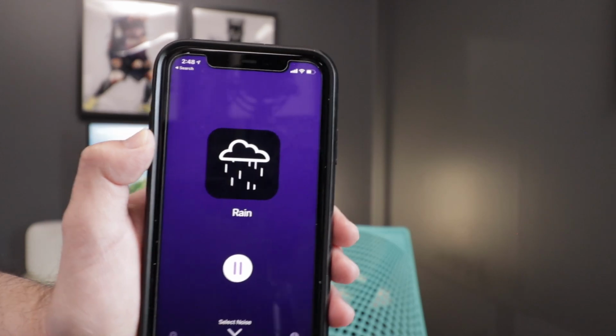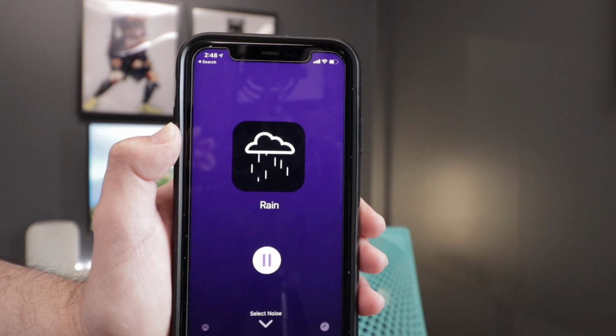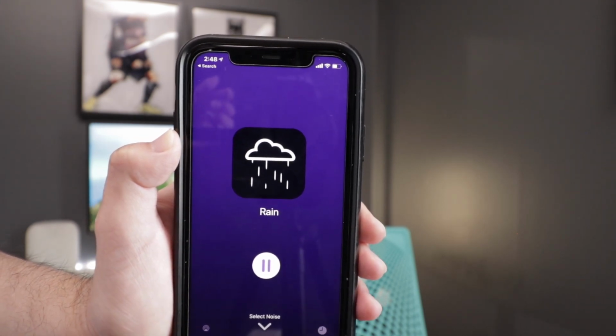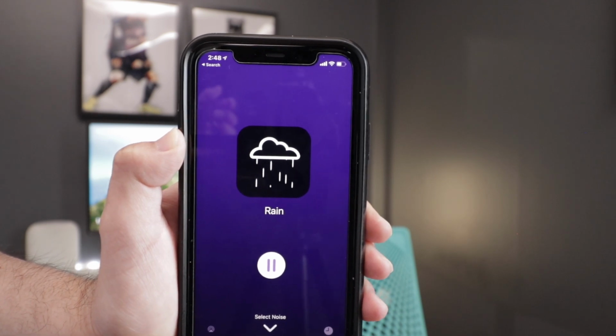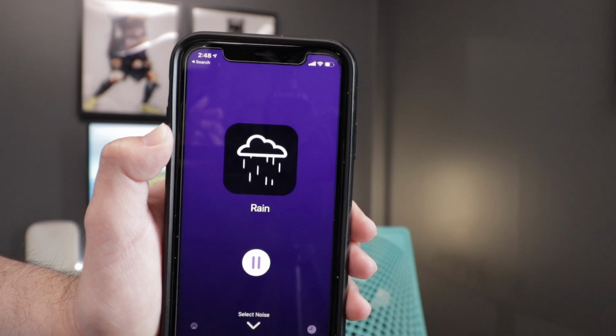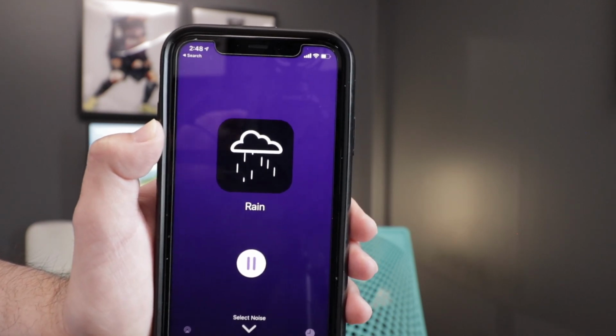I've been using this application for those reasons, just to be a little bit more productive, to keep me focused, and like that I'm just focused and not falling asleep or anything when I'm working from home. I could just have the coffee shop in the background or have a thunderstorm running in the background. It's just something different just to keep my mind awake and focused on the work at hand.